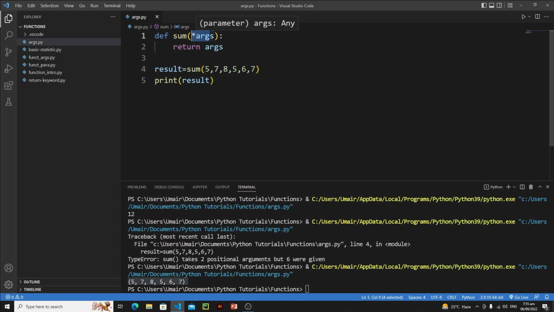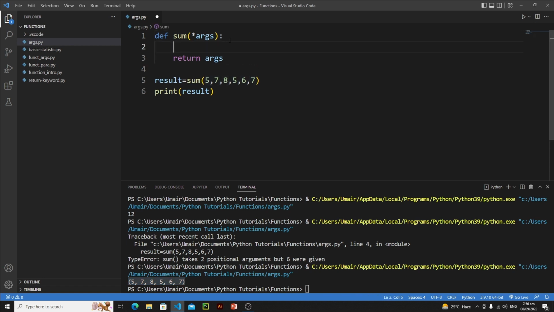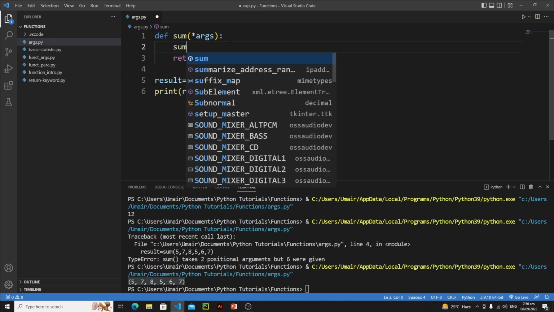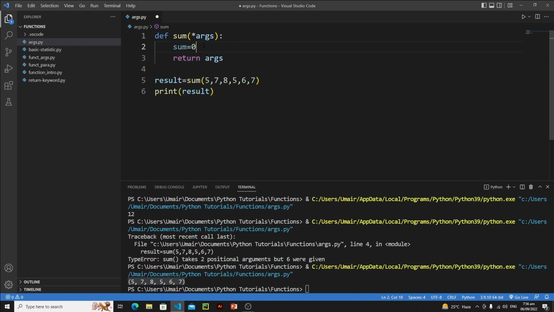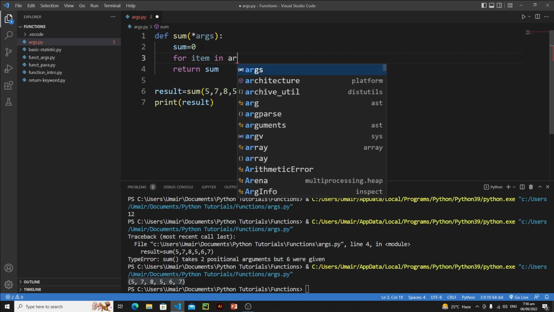Now I hope that you have got an idea of how args works. It allows us to get an unlimited number of arguments from the user. Now in order to find the sum of all the arguments which the user will pass right here, we just need to iterate on this tuple, and we need to find the sum of all of these data items. So for this purpose, let's create here another variable with the name sum equals 0. So the default value of the sum will be 0, and let's return here the sum. Okay, and let's write here a for loop: for item in args.